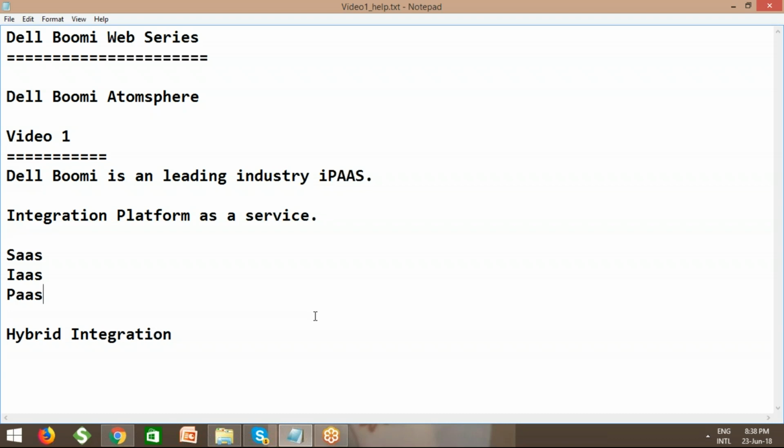That's why Dell Boomi is a platform which allows you to do any kind of integration from any place. There is no such restriction that this integration would need certain software to be installed on your machine.